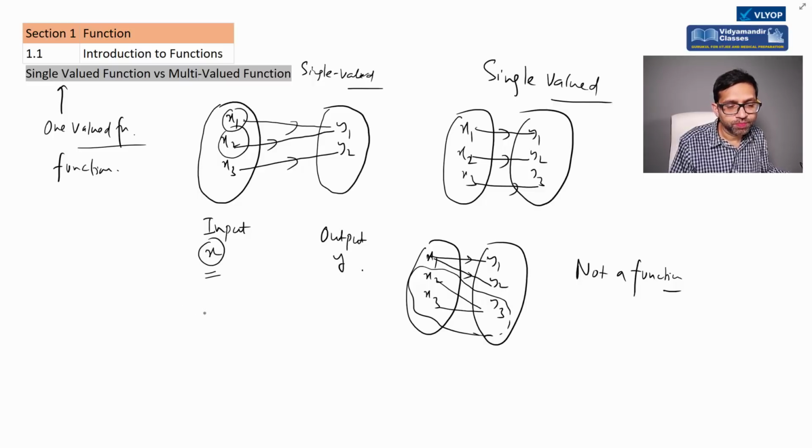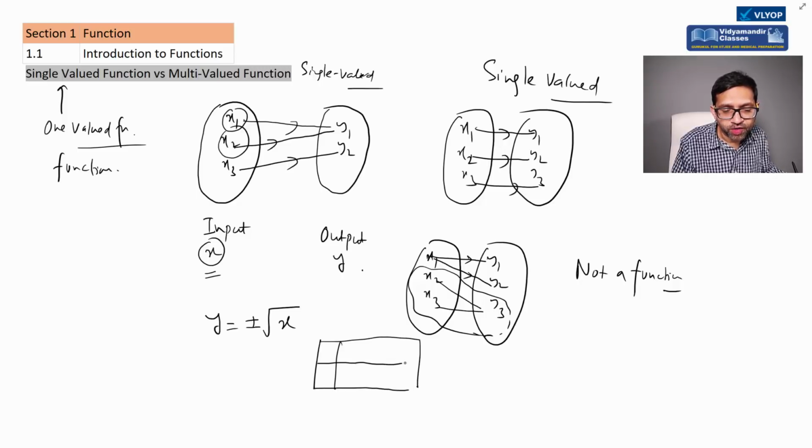If you take a simple example of something which is not a function, which is a multi-valued function, I can give you this: y equals plus minus square root of x. I just made a small change in the last function we discussed. I put a plus minus in front of the square root of x. What does it mean? If I choose one value of x, I'll get two values of y. For x equal to 0, y is 0, and I'm getting only one value. But if I replace x equals 1, the square root of 1 is 1, and there's a plus minus outside.